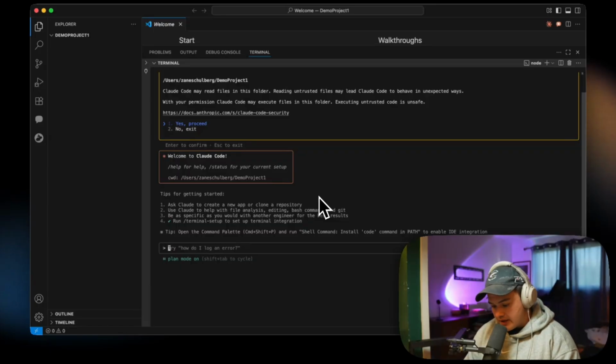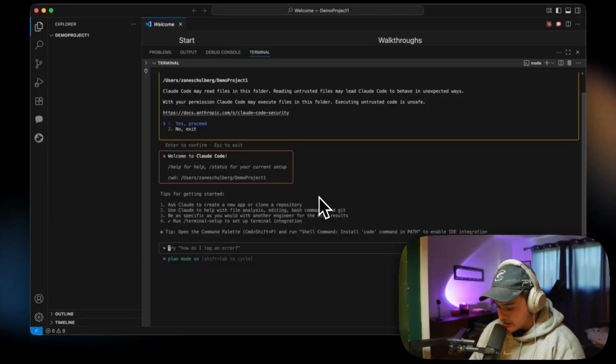If they want to, they can simply put in a link to their Twitter profile, and this application should be able to scrape their Twitter profile, see what content they already produce, what content they already retweet and write, and it should be able to understand their niche, the topics they care about, what their audience cares about, and it should be able to take that and produce viral content within their niche.